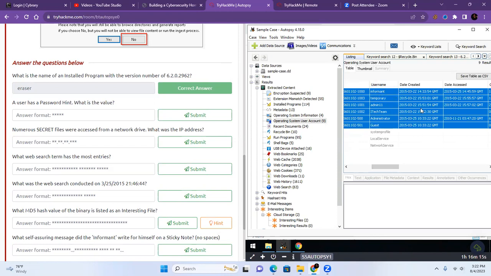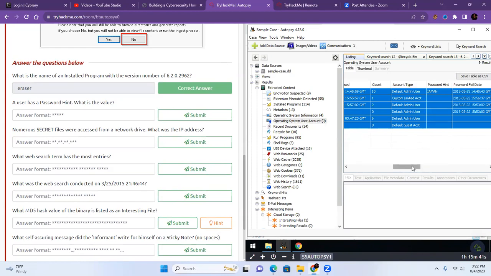So our guy, informant, is the suspect. I see data access created, and an account type before admin user. Sounds a little interesting. And password hint.